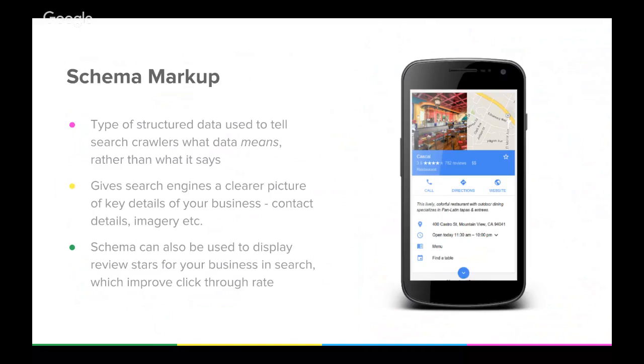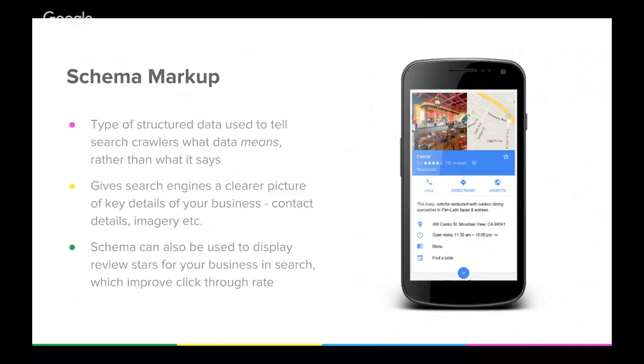Last on my list, but by no means least, is my own personal favorite. So that's Schema markup. I'm not going to bore you with all the details of this, but Schema is a structured data markup language that allows you to tell crawlers what your data means rather than what it says. It annotates the data on your page to help crawlers fully understand it, and it helps them to rank your site better. The extra information that you give to crawlers using Schema markup also helps them to display your search listings in a much more attractive manner. So sometimes you'll see your listings accompanied by imagery, star ratings, and much more, and that's Schema at work in the background. It's slightly more technical than the other elements that I've run through, but it's fairly easy to implement.